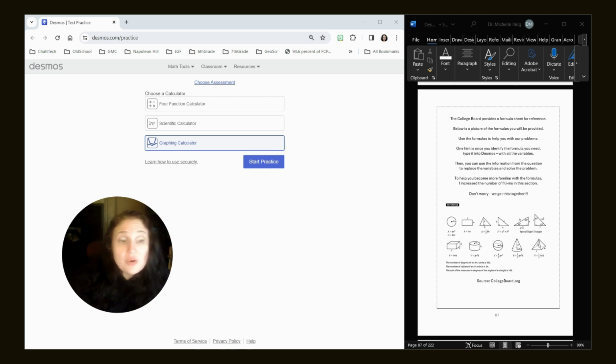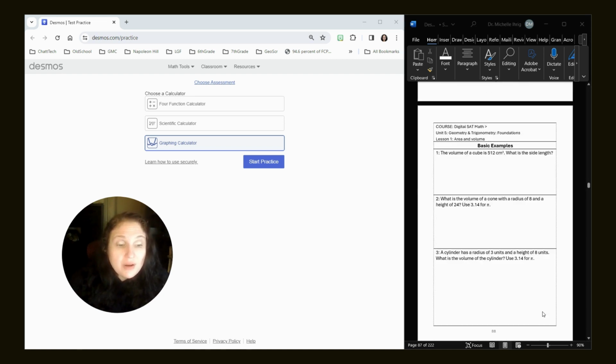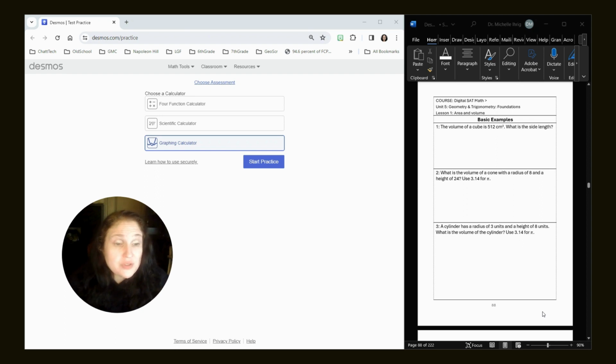Okay, so what we're going to do is we're going to start going through our videos, our pages. So I'm going to end this video, and in the next video, which will be called SAT 5.1, we're going to talk about area and volume. And these are going to actually start off relatively basic. I intentionally did not put the formulas just to get you in the habit of going and looking up the formulas. Let's be real.